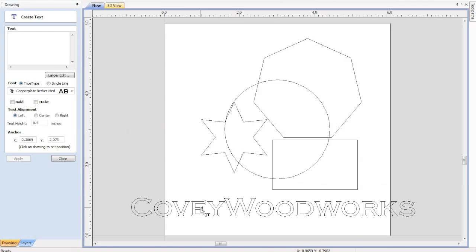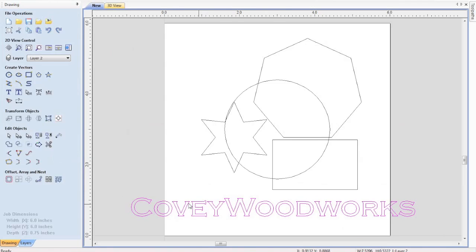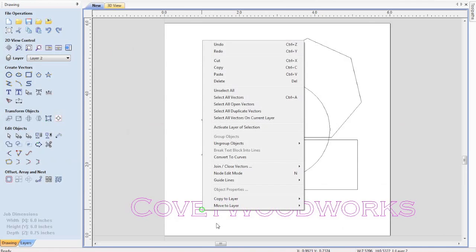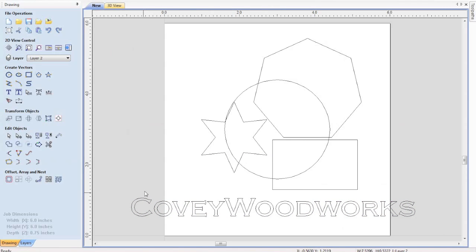So when you click anywhere on the words, the letters, they'll all go together. They'll all get selected. Sometimes if you want to actually edit the letter, you have to right click and say convert to curves. That converts everything to basically a vector instead of just like they're basically grouped vectors when it comes out of the text. So to get them ungrouped, you have to convert them to curves. And see, now you can select one each at a time. Inner circle, outer circle. And now they're actually based upon their shapes instead of their letters.